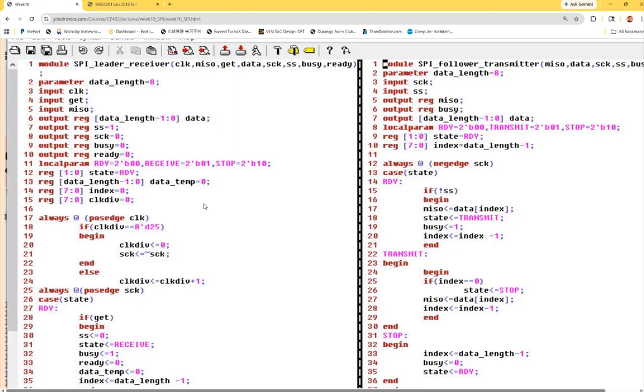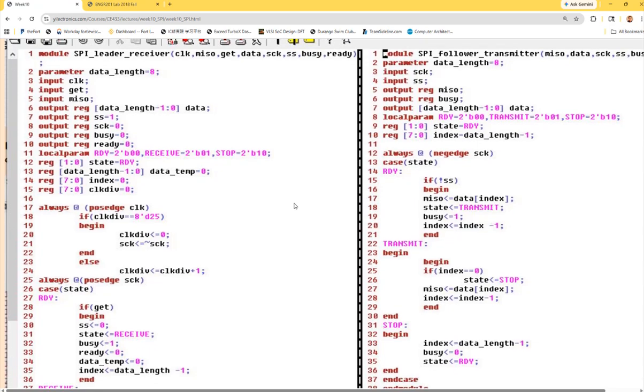But for data communication, it should be fine because it's sending out, not receiving. So the 3.3 volts logic being sent out from the sensor is still recognized as a 1 by microcontrollers, right? So higher than 2.5 volts. Your SPI leader receiver and SPI follower transmitter modules are provided over here. The same concept.